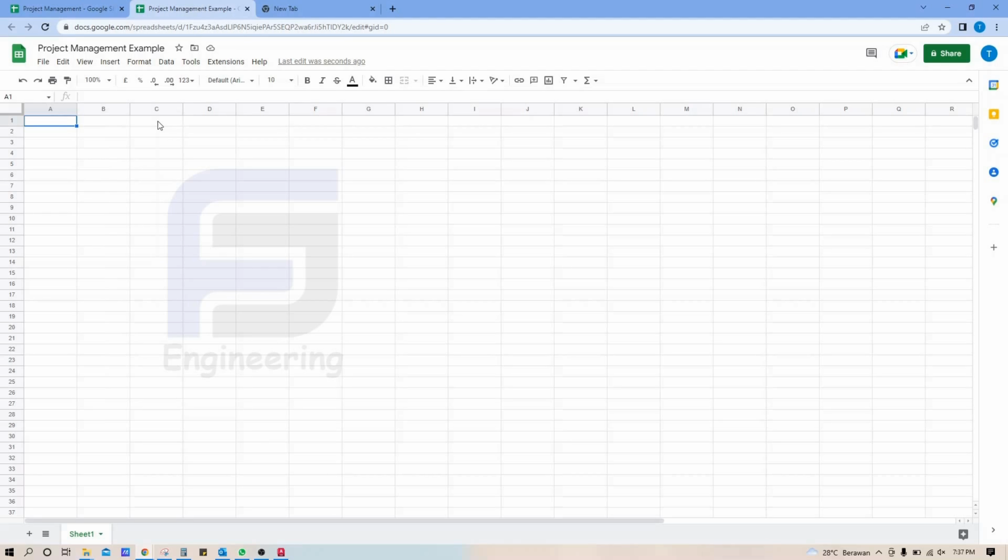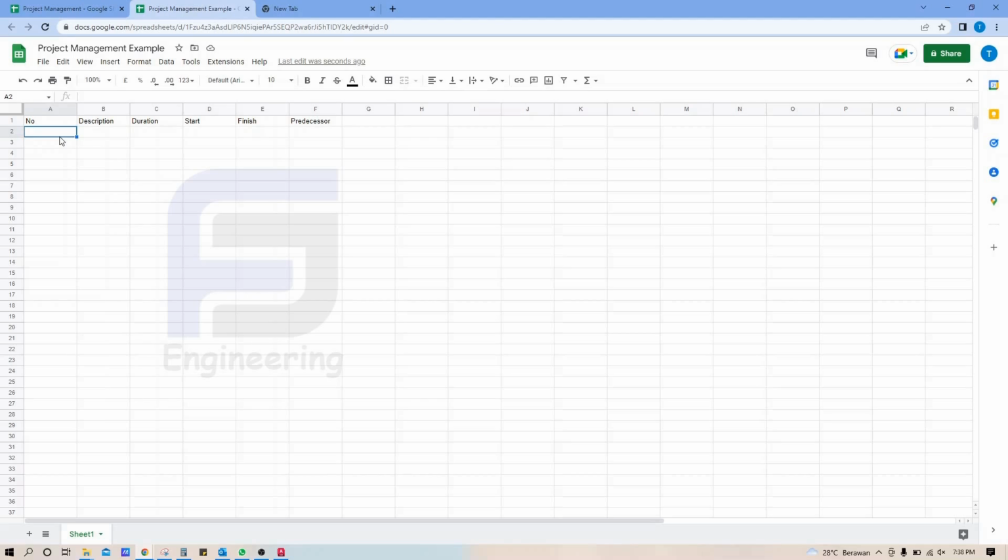Now we will give some parameters like number, description, duration, start, finish, and predecessor. Some parameters like Microsoft Project.